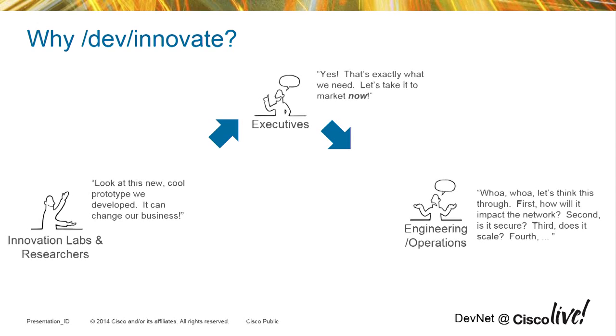And at that point we have this fundamental challenge. It's running a real network. It's the engineering and operations team that understand how to get things running in scale, that looks at this innovation and says, that's a fantastic innovation. What's your security profile? What kind of scale can you achieve? Have you tested this on our network? What's the impact to our network? The kinds of things that become real when you take it out into the market. So of course, they have to re-architect this whole solution, take the spirit of the innovators, and then go through a complete rework to make it something that's deployable in their network.